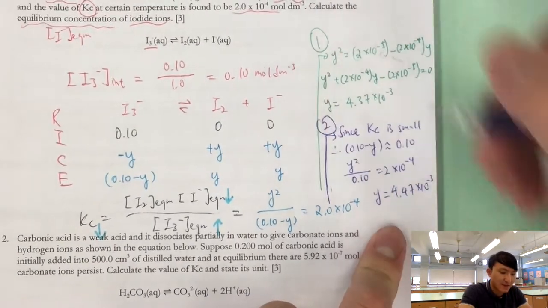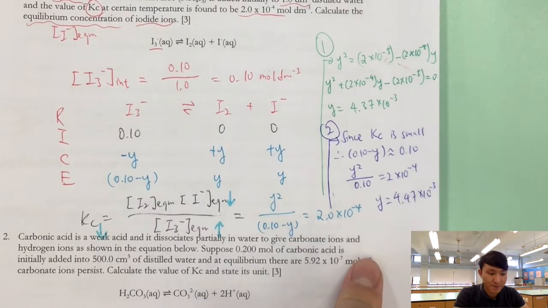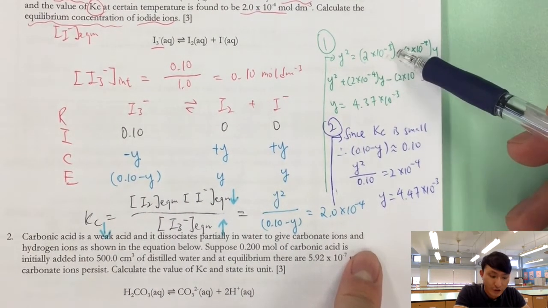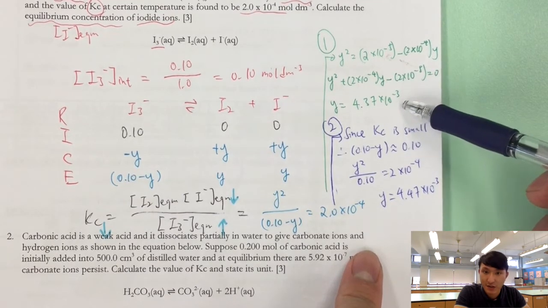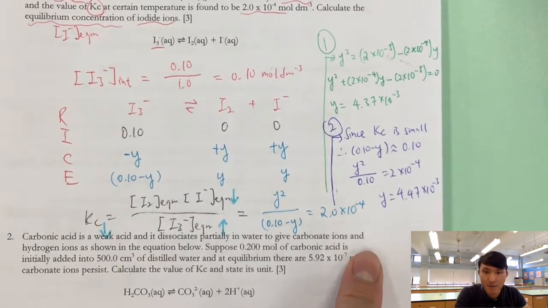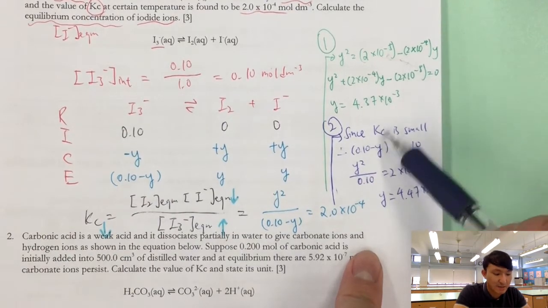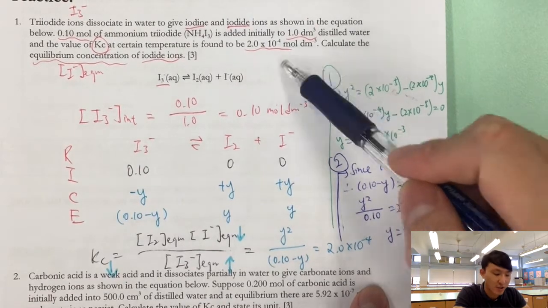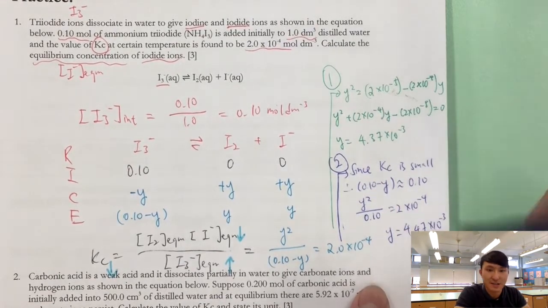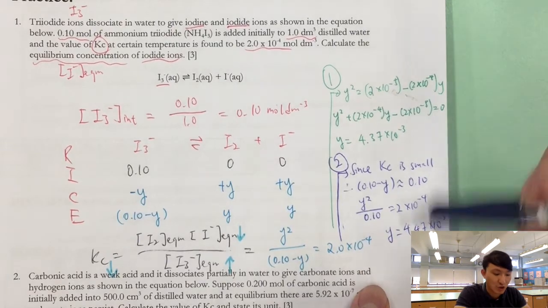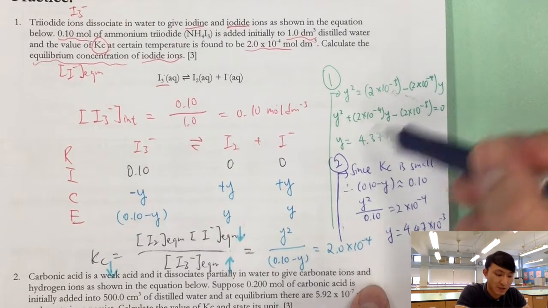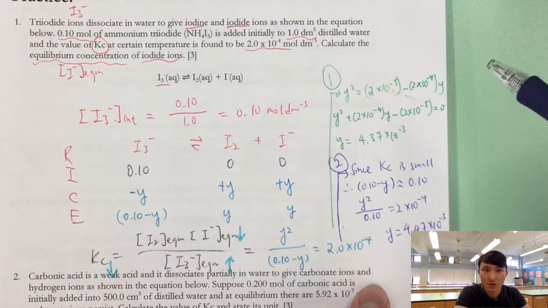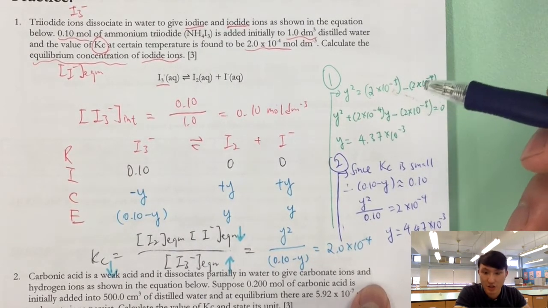This is the second method. In this case, it is also acceptable. So choose yourself. You can go for a quadratic equation with which you can get a more accurate answer, or you can take the assumption. But bear in mind, when you take the assumption, the Kc must be small. So this one is regarded as small, then you can make the assumption. But if Kc is relatively large, then you can't make this assumption, and you must resort to the quadratic equation. And in DSE, they require you to know how to perform quadratic calculations.